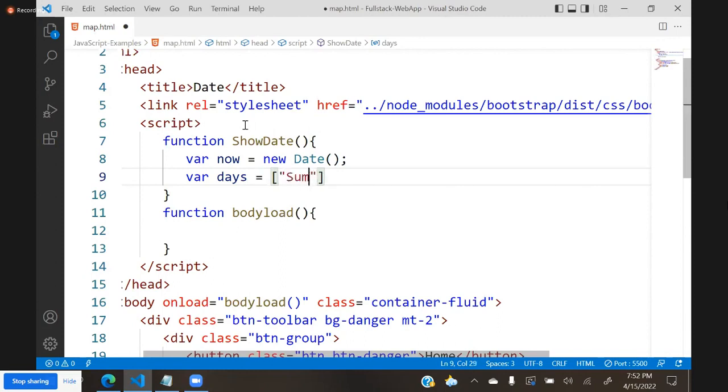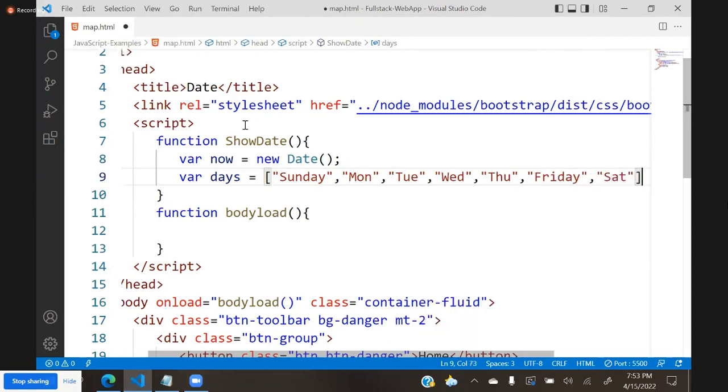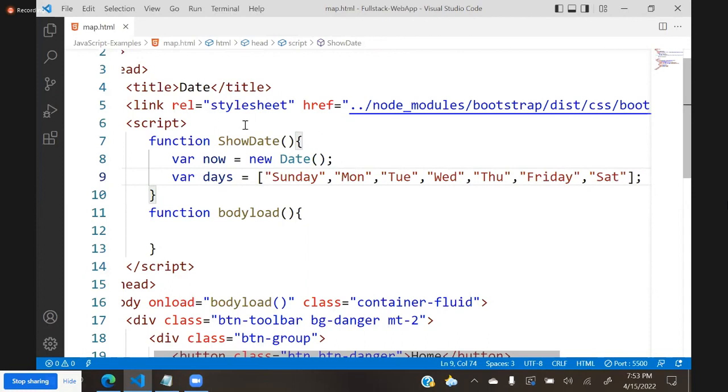So we have Sunday, Monday, Tuesday, Wednesday, Thursday, Friday, like this, and we give options up to Saturday. Okay, these are the weekdays.